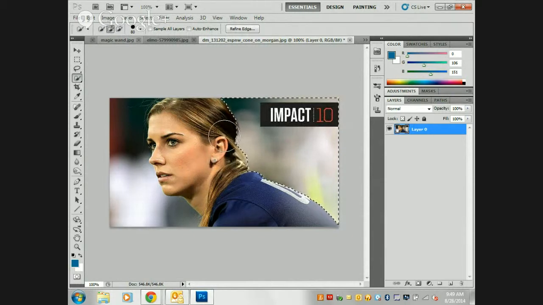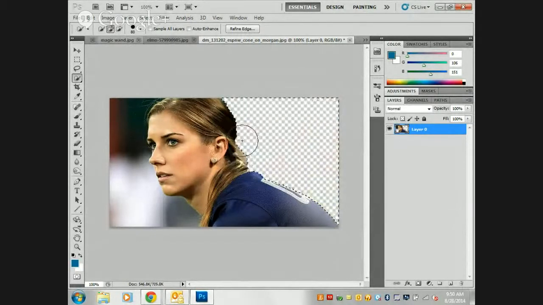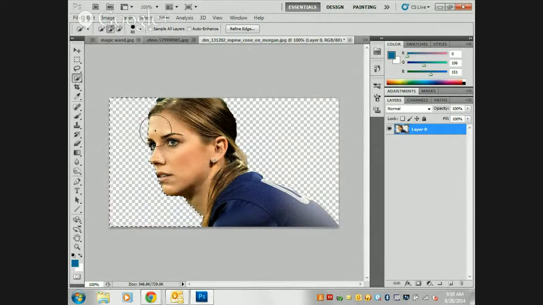So you're making that bigger, bigger, smaller. What are we going to select or delete? All right, now here's the thing. With this tool, you can either delete the background or you can select your object and move it in. So yes, you can do this. You can delete that background, go over here, grab your eyeball tool, delete that, and now I've got Alex Morgan.